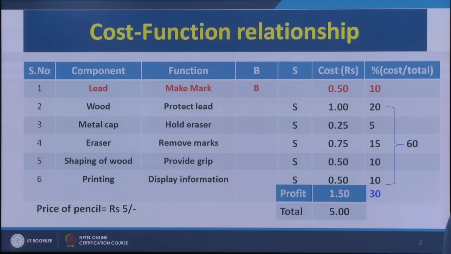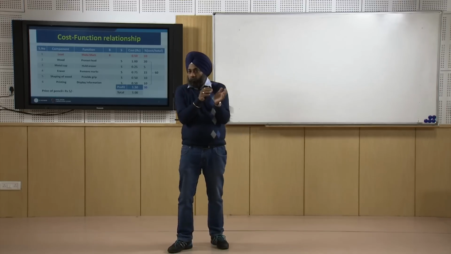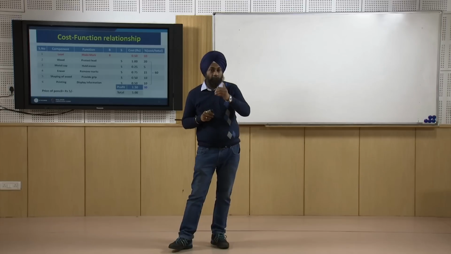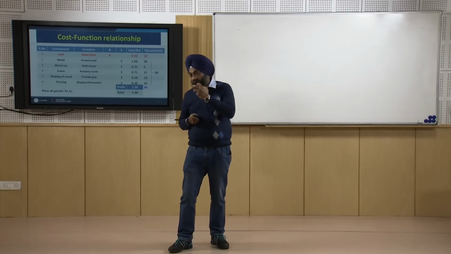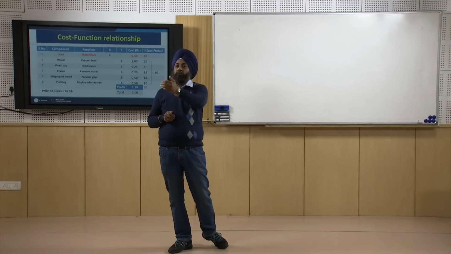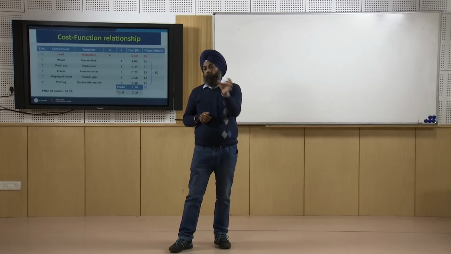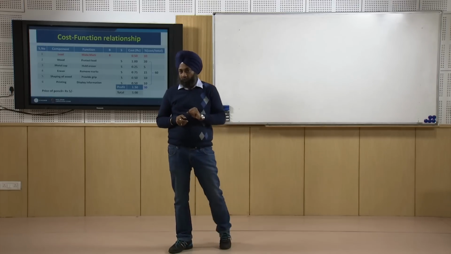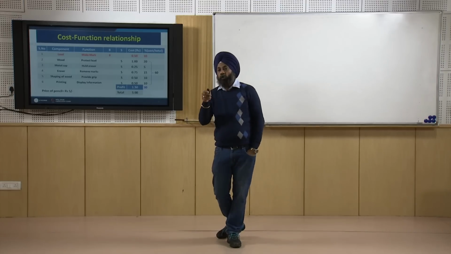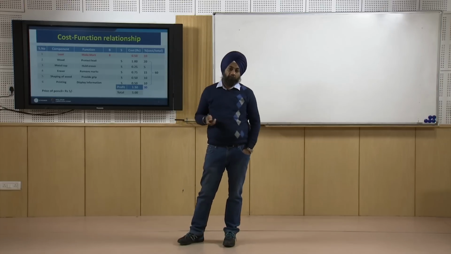This is a very basic example to understand how functional analysis will help us take decisions related to the product design, save money for the organization, and add value to the product for the customer who is using it. So this is a very simple example of functional cost mapping or functional cost evaluation of any simple product.